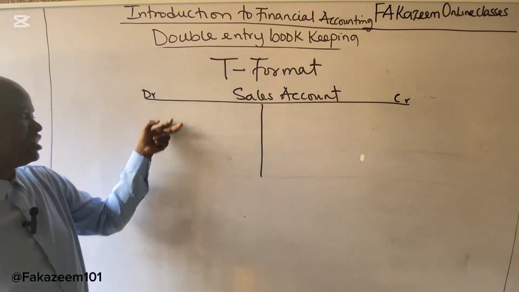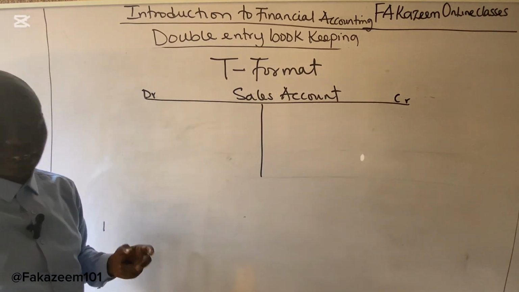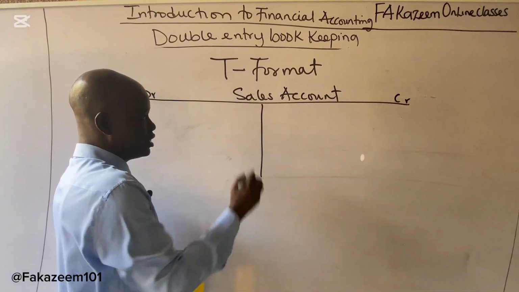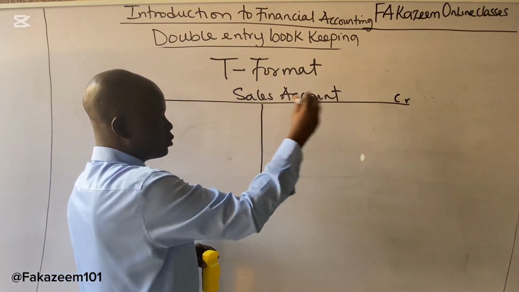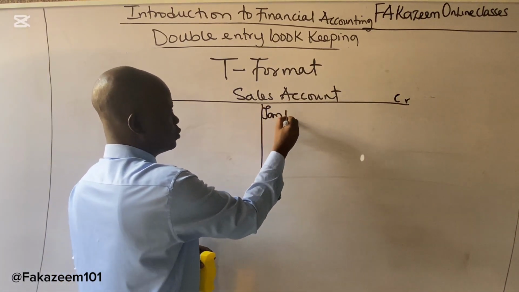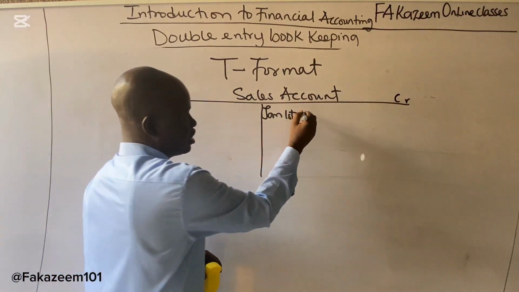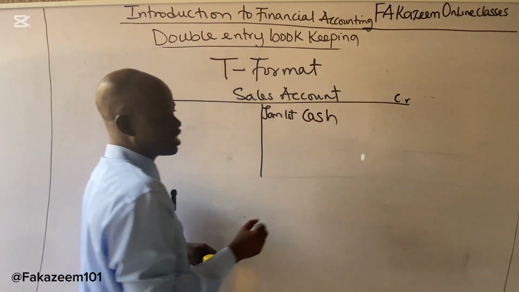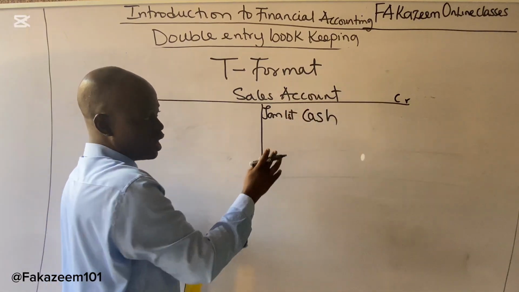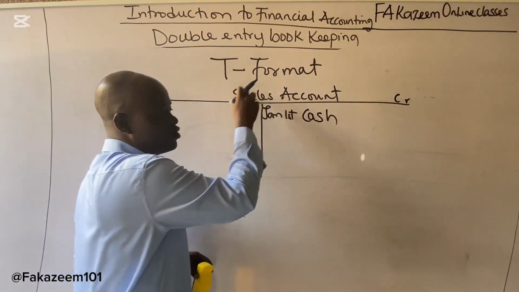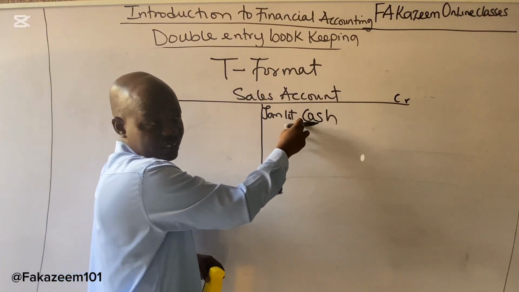The only difference is that there is an invisible column. But how are we going to know there's a column? Sales means you are giving your goods out. Let's see this as an example. January 1st, that's the date. The goods sold, they collected cash. That cash stands for particulars. And what does it mean? It means the goods that are sold out, cash has been collected.